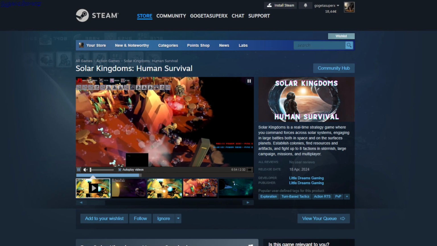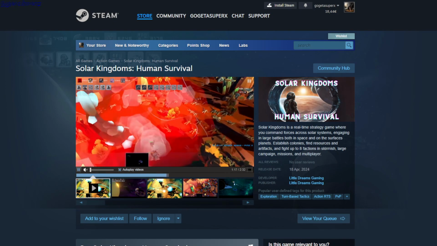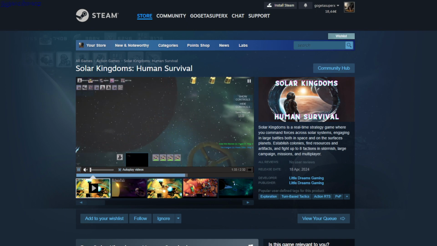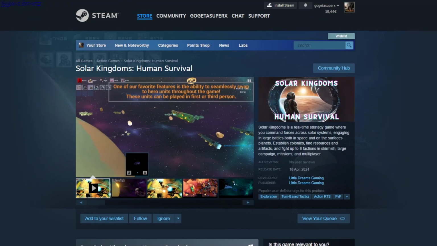Solar Kingdoms Human Survival. Exploration, turn-based, tactics, action RPG, RTS. So just a strategy game. You need to battle the other fleets or something. Okay, it's 14:70.